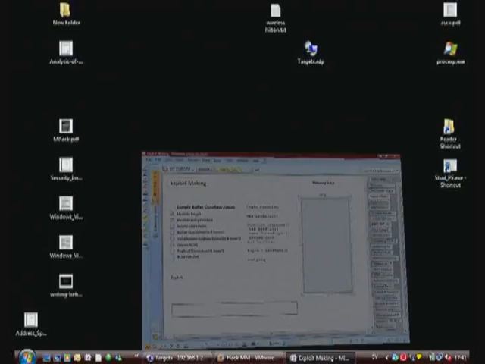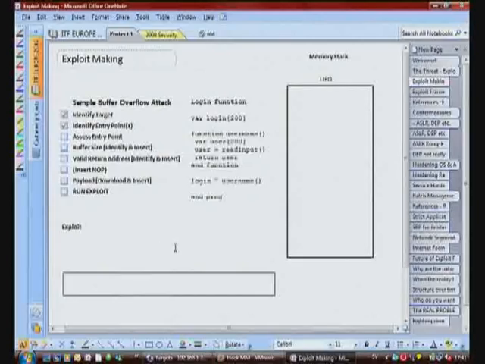If I want to create an exploit, if you remember anything from what I did when I started the first attack in the Metasploit framework, it will consist of different parts. So this is the exploit right here. The first part, this is a sample buffer overflow attack. I'm going to try to overwrite the buffer of the user input when it says USER in the FTP application, the logon session. So first of all, I'm going to try to identify the size of the buffer. That's step number one.